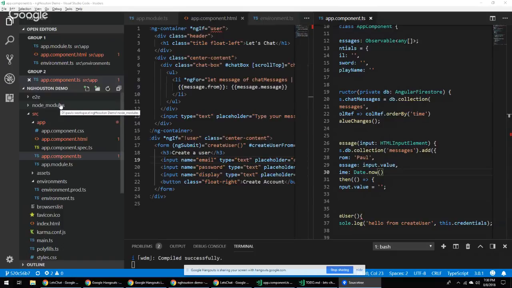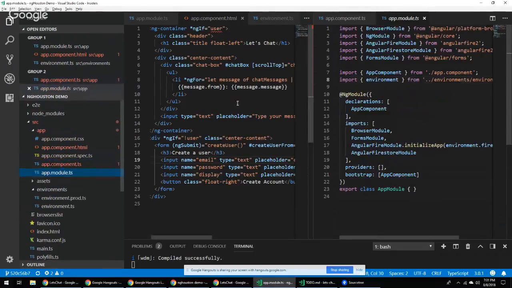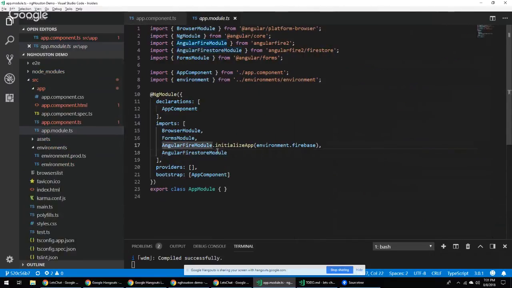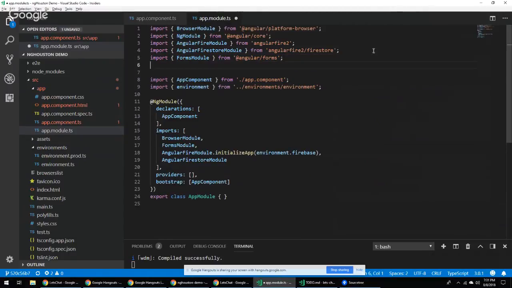If you remember back, I said that when we use Firebase, these different things, FireStore, user authentication, storage, are all different aspects of Firebase. I also mentioned that it exposes those with different modules. Here I brought in the Angular FireStore module to use FireStore functionality. Similarly, I now need to bring in the authentication version of this as well.